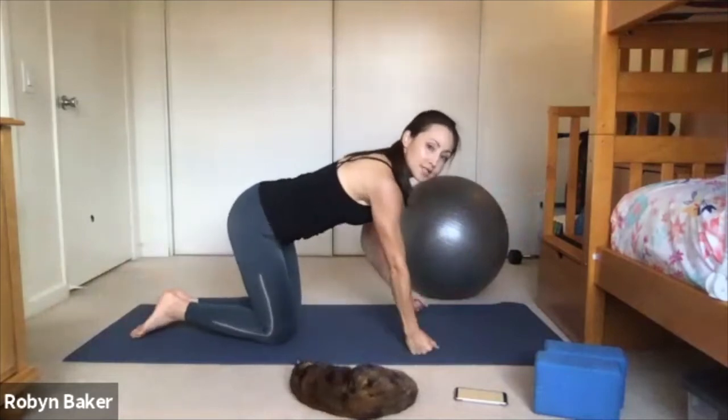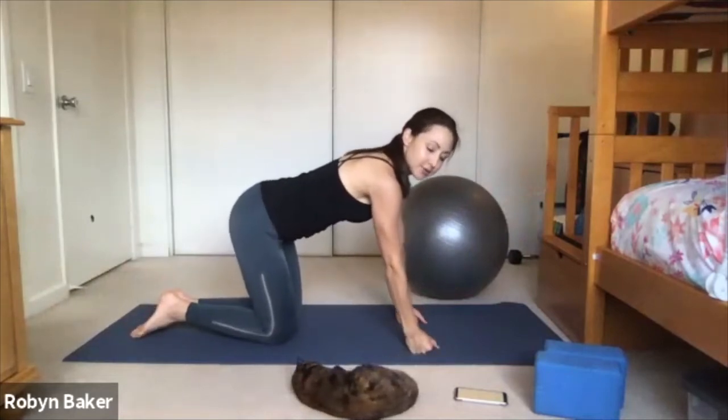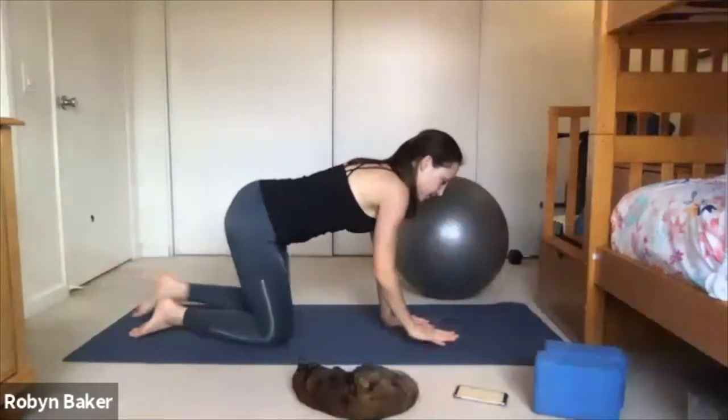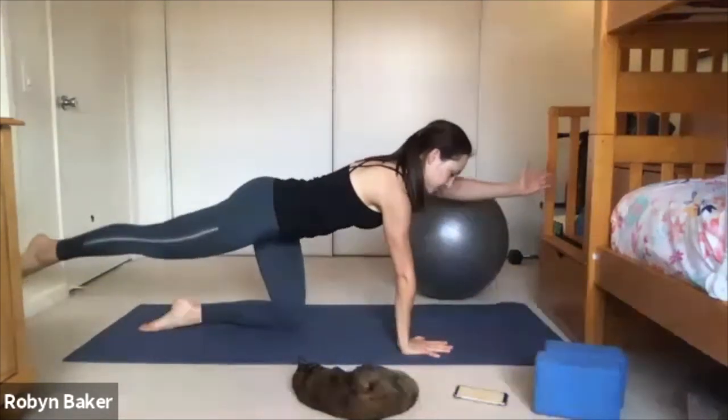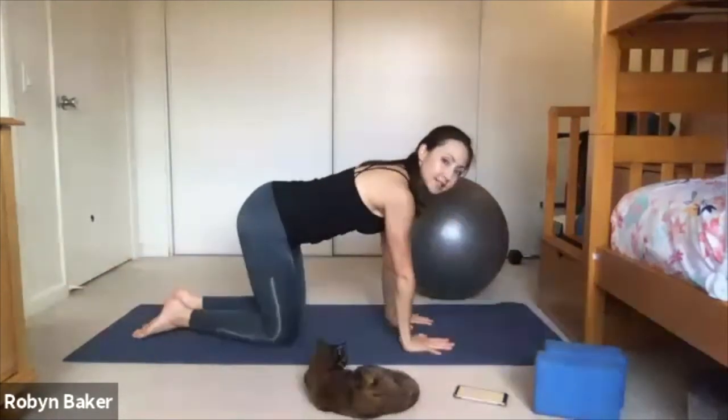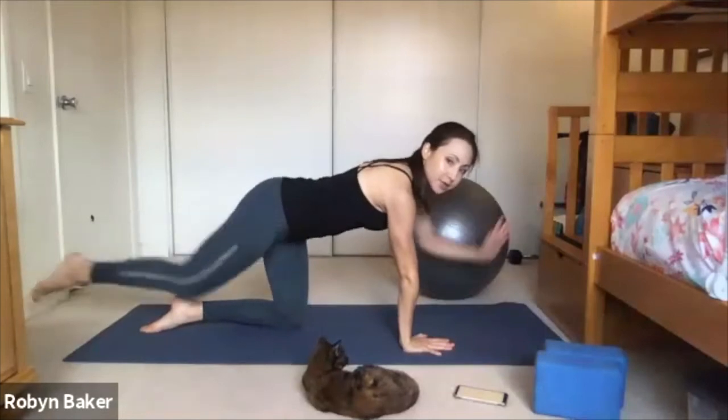Again, you can always do this on your fists if this bothers your wrist. Here we go, I'm going to put the timer on. We've got 1 minute. Reach, set it down. Reach, set it down. As you keep going back and forth, you don't have to go as fast as I do. You can go slower, go with your breath.